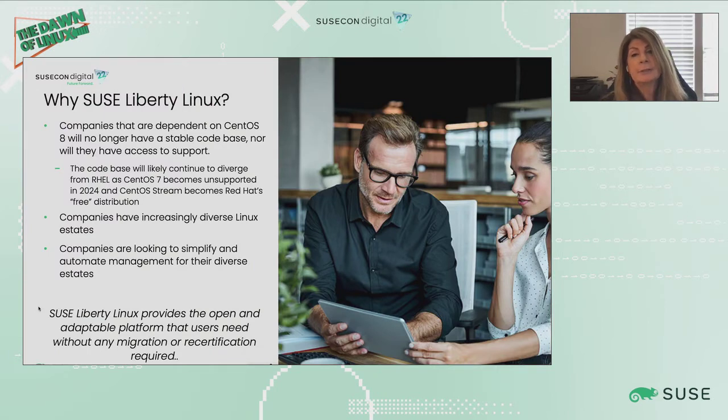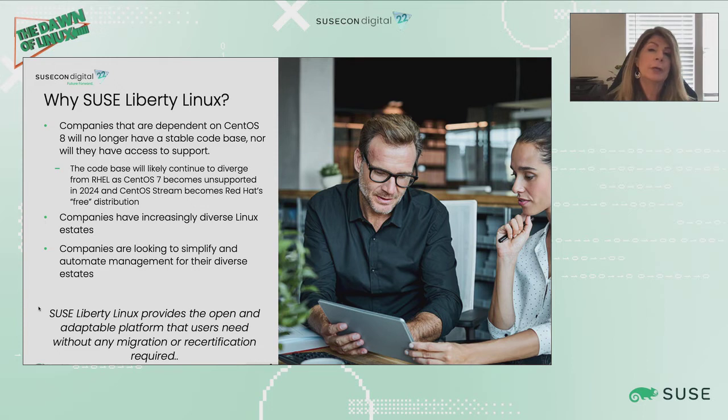So for all these reasons, SUSE brought out SUSE Liberty Linux. SUSE Liberty Linux addresses these challenges head on and is perfect for customers who are dependent on CentOS. So you may know that Red Hat discontinued support of CentOS 8 in December. And they will actually stop releasing maintenance for CentOS 7 in 2024.